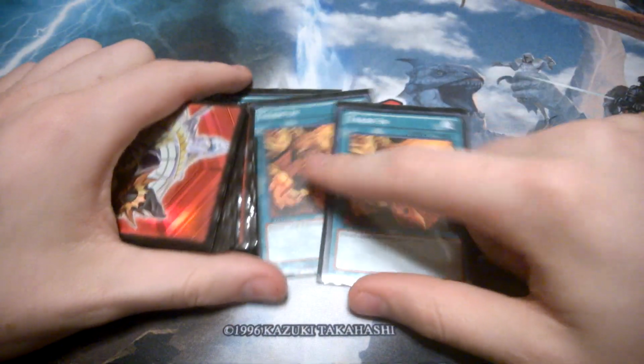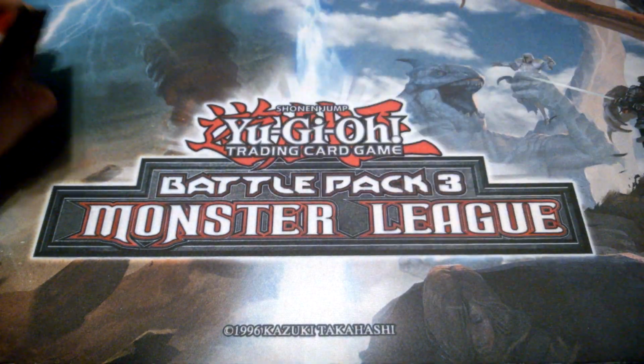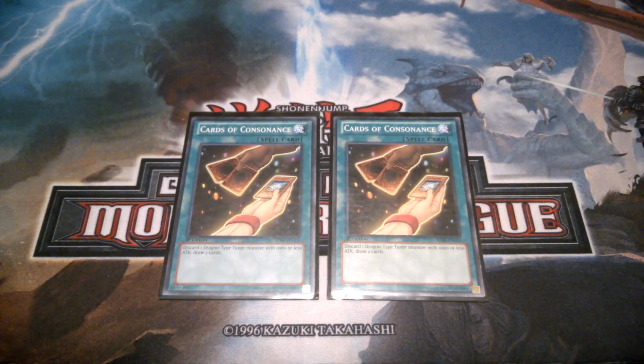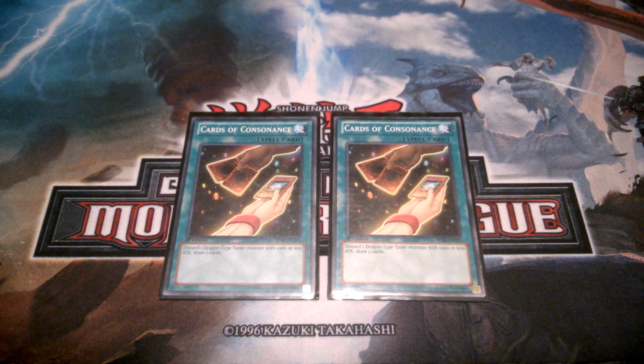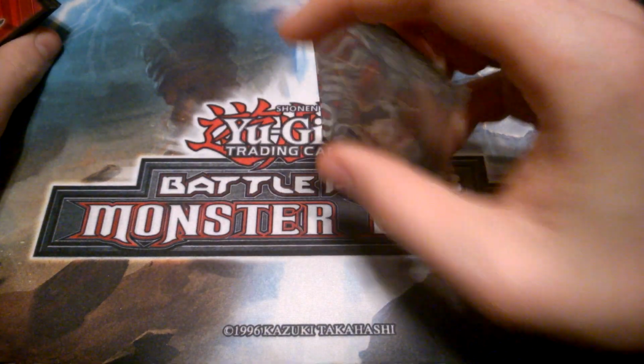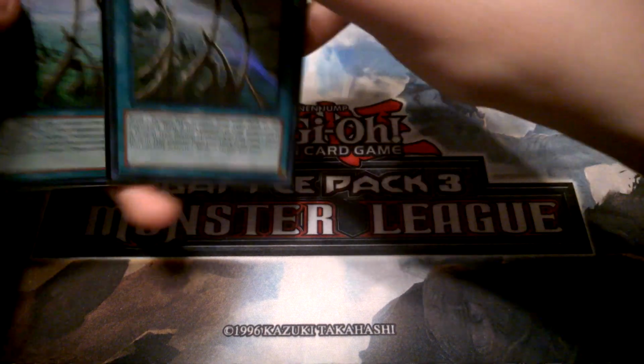For the spell lineup, 3 trade-ins, mainly because we are playing Blue Eyes. And you can also proc these off with Mythic Water. I only run 2 Cards of Consonance because the third one could get cloggy, and you're mainly going to be using these just to drop either Laboradrites or Flambeau, or you could drop White Stones and just search out Blue Eyes. I only run 2.